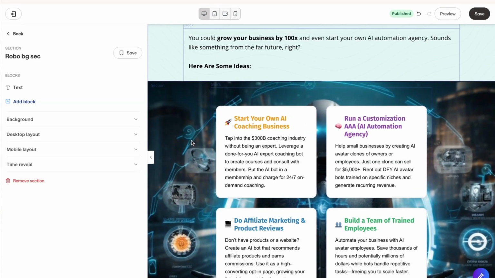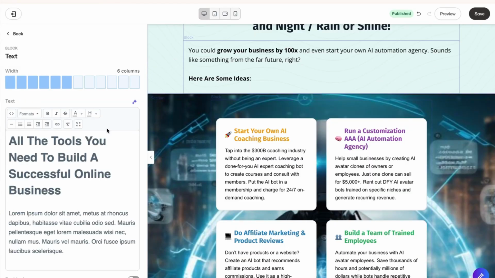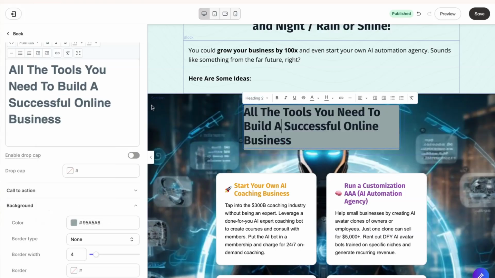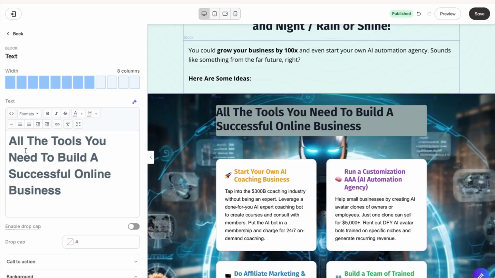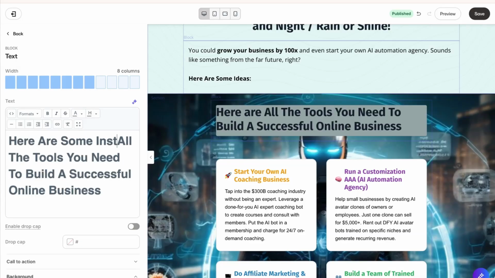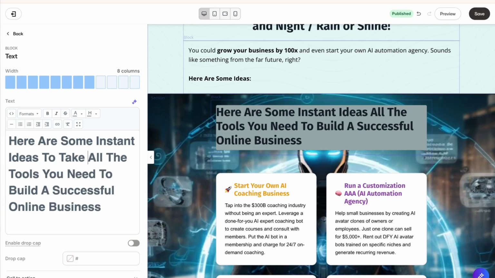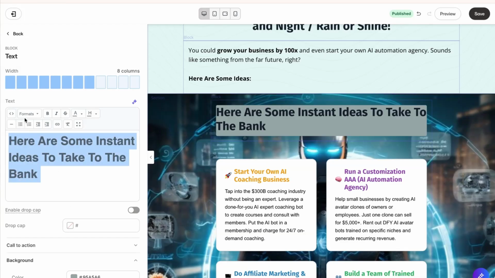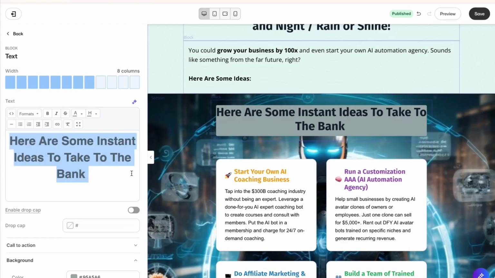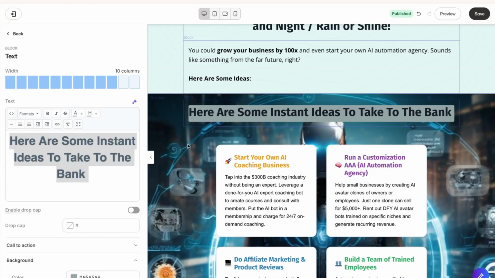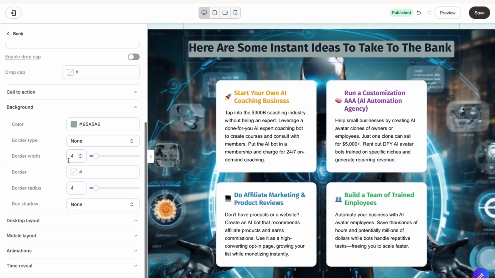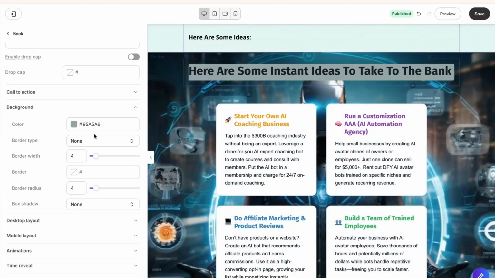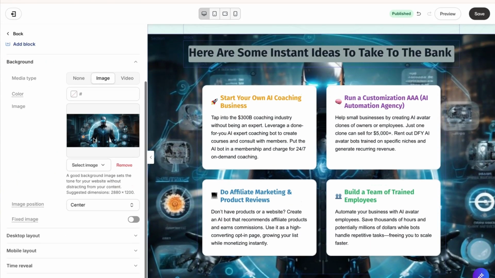So what I might do here is maybe I'll add some text. Put that up there. Background. Could do the background in gray, and then scroll up, do something like that, and then say, here are some instant ideas to take to the bank. All right, and then center this. So you see here how I am using a combination of the code that ChatGPT makes for me and just some of my own ideas of bringing the sales letter to life a little bit. And I can keep tinkering with this until I like it.